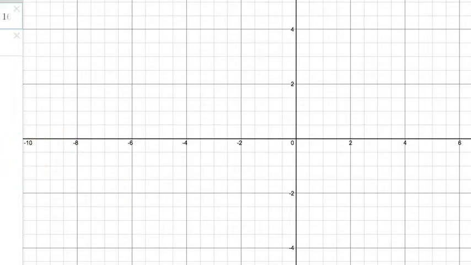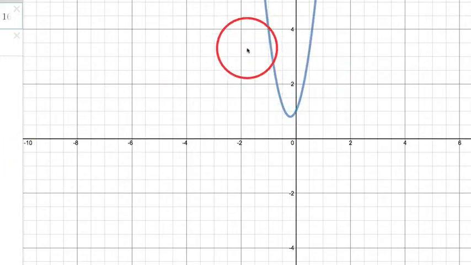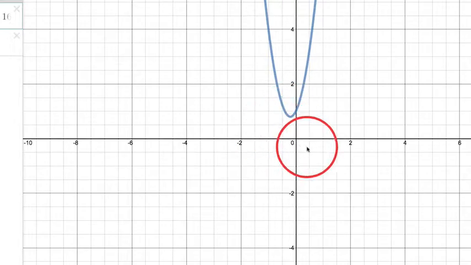Graphical significance here, I basically wanted to take a look at this. We could see that if we graphed this first, I could have told you right now you're not going to get any real solutions because there are no x-intercepts for this graph. But using the quadratic formula, what I want you to recognize is, you know you're going to get imaginary solutions if what is inside the radical here comes out to be a negative value.